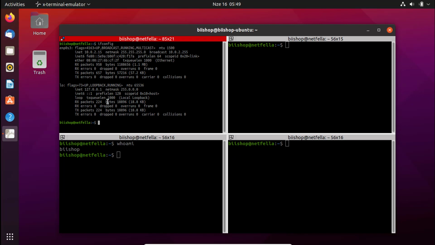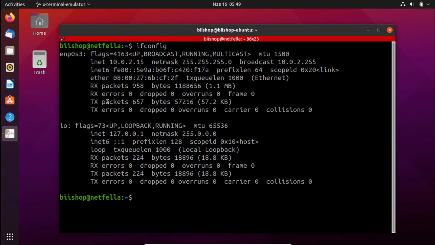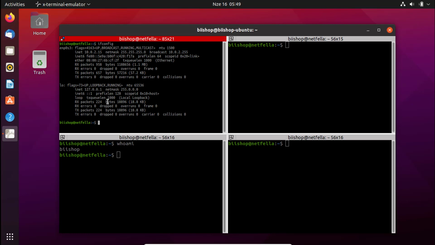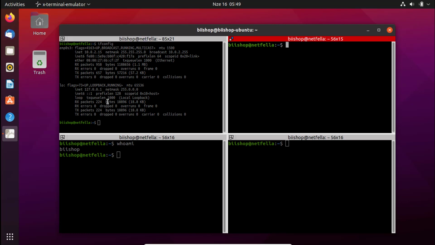So when you want to take a closer look at certain actions in your terminal, you can use this Control Shift Z to see it, and if you're done, you can toggle back. You can move up to another terminal like this one. You can do the same, and this is super handy, I can bet.